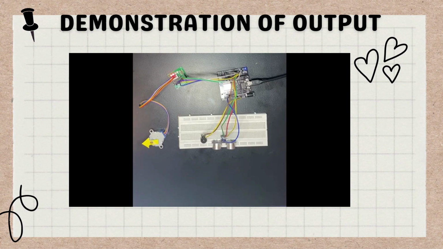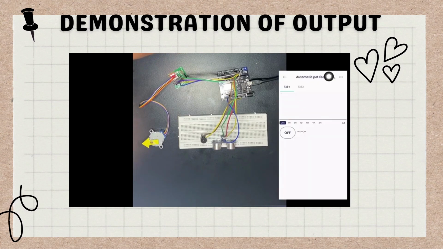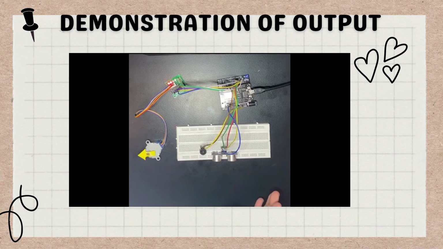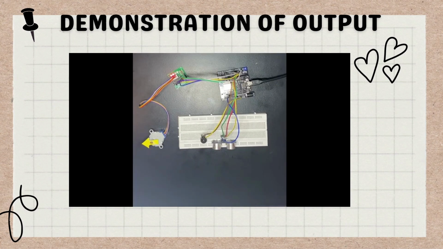First, our project works when it's time for my pet to eat. It will turn on the buzzer control from the phone. So when the buzzer is on, your pet comes to that place and the ultrasonic sensor will detect an object with a distance of less than 13 cm. From that, the stepper motor will move until the object is gone.